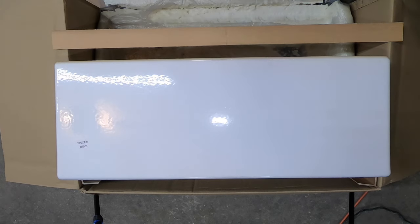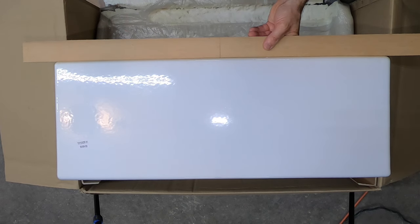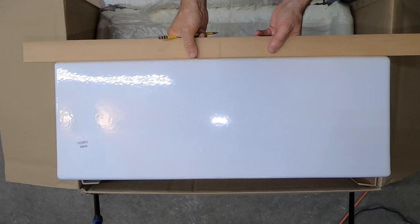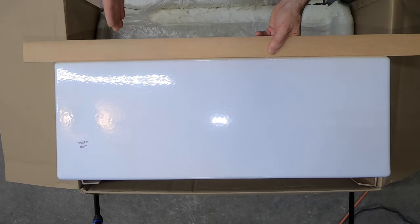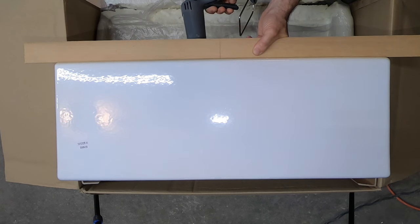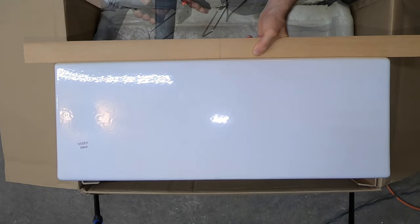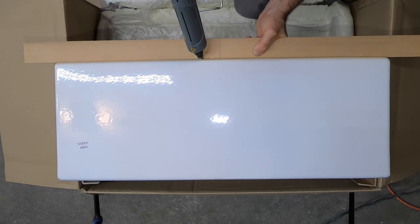Just over 7/8 — okay, so we have a center mark now and we can go back to that each time. Now we're going to let this sink overhang about an inch off the face of the cabinet, so I want to keep that in mind when I make this. Our next little task is going to be trying to hold this to the sink. I've put an inch mark down at two corners and in the center, and I also have my center mark. We're going to use a little hot glue to get this to kind of stay here.